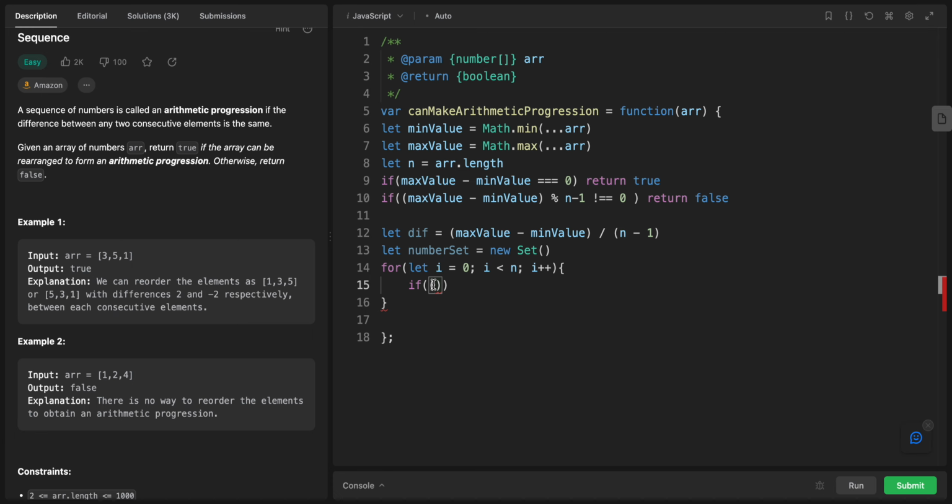So I want to make sure that if array of i minus min value, modulo diff, we use diff all the time because you should get the same value each time if it's an arithmetic progression. If it doesn't equal 0, we return false.